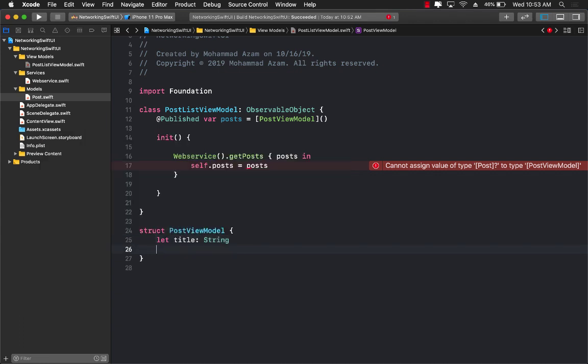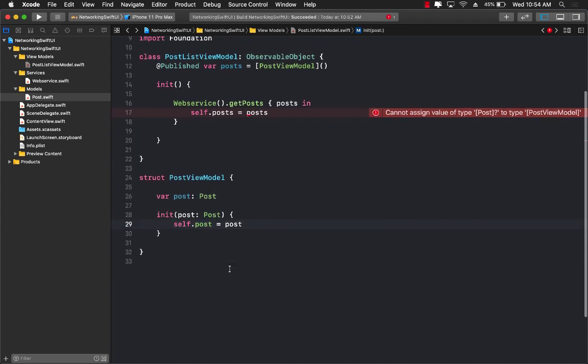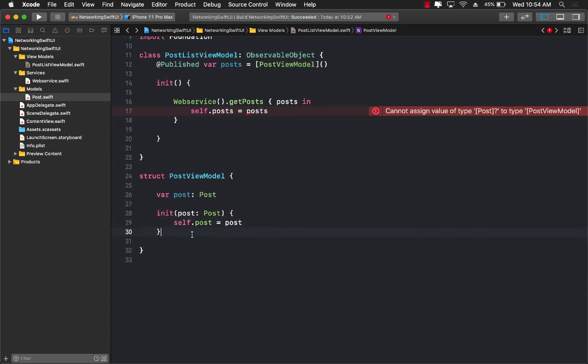So, title, well, not title actually. We're going to create a property called, let's say, post, which will be of type post. In order to create a post view model, you better pass in a post, and we will assign it to the post. The title and the description will be the properties on the post view model.